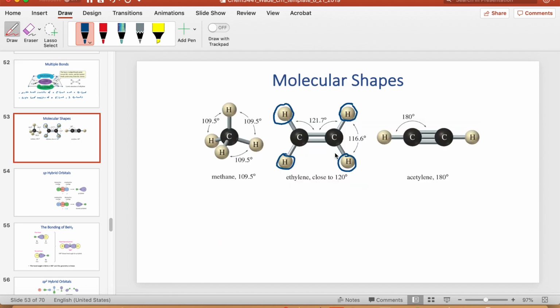Now when we're looking at something that's tetrahedral, where we have only sigma bonds, this has a geometry with bond angles between each other of 109.5, and then of course we have roughly 120 for these that are ethylene. So this one would be sp3. This one would be sp2, and then you should be able to fill this one in as sp.